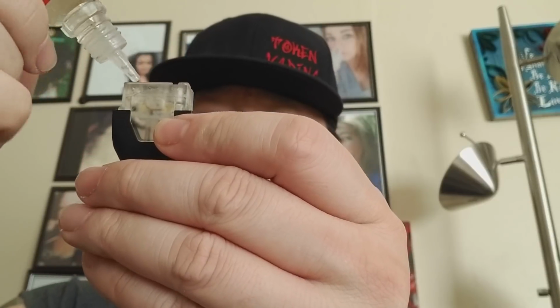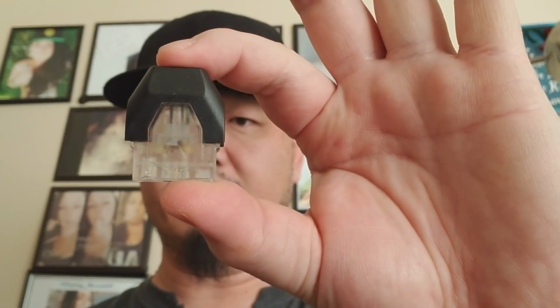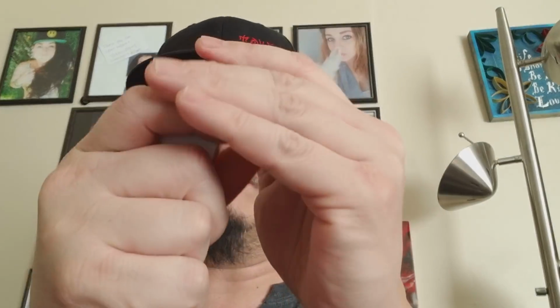I'm not going to super fill it just because unfortunately these don't take a whole lot, but because the coils are so much smaller, it does take a while to go through a full tank than you would expect. But I do have enough in here that I can at least taste the juice. As you can see right there, there's the air hole right in there. So we're going to definitely check this out. Pod just pops in like that. But again, trying not to make it about the device itself. This is about the flavor here.